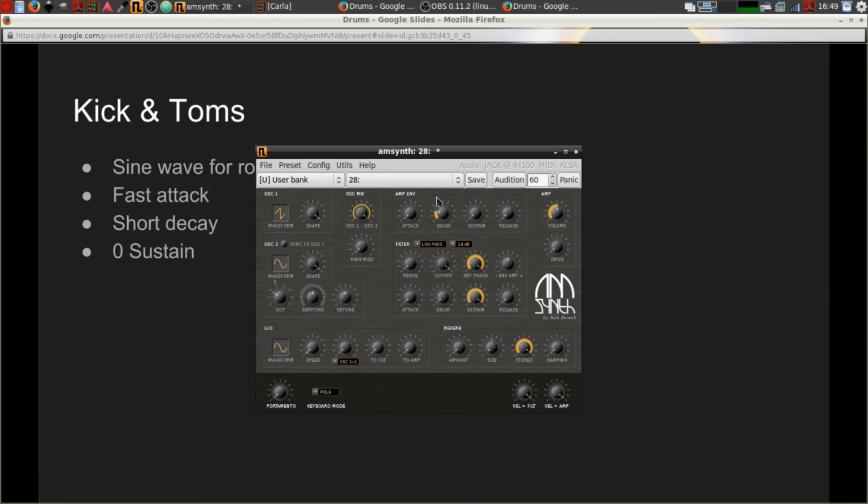That's starting to sound pretty good, but if we play that really fast, I get kind of a clicking, and we don't want that when we're using a kick. So let's just up the release time a little bit. It's a little bit better. I think I might dial that decay back just a little bit. Maybe go with something like, let's go around 70 or so. And I think I might actually pull that down another octave.